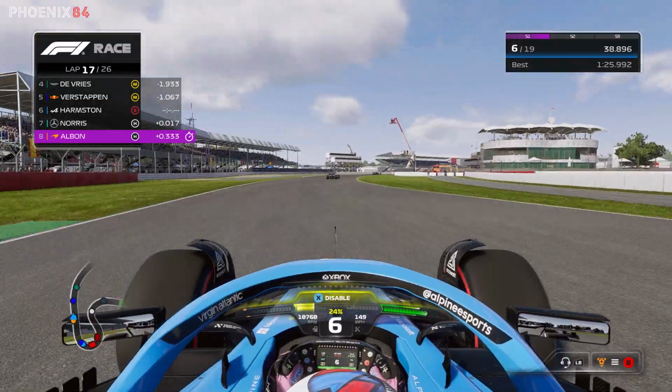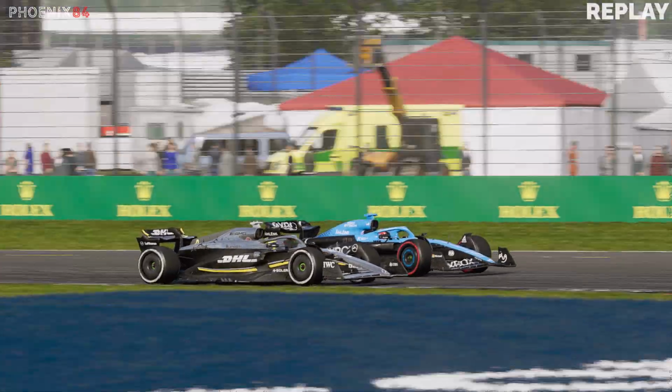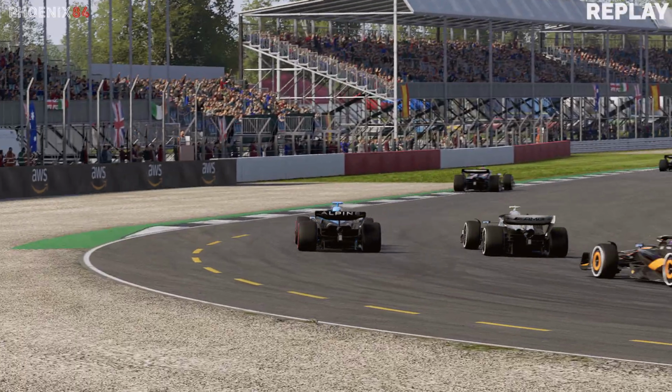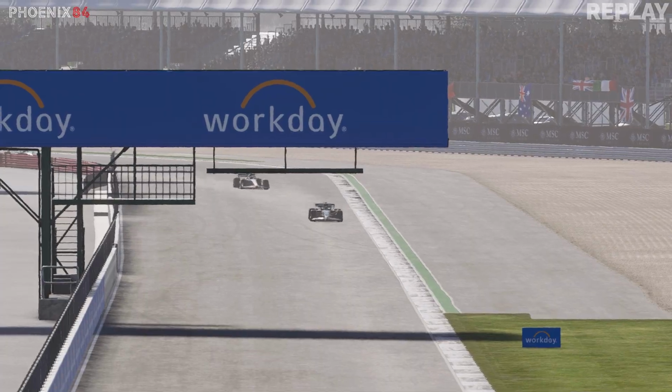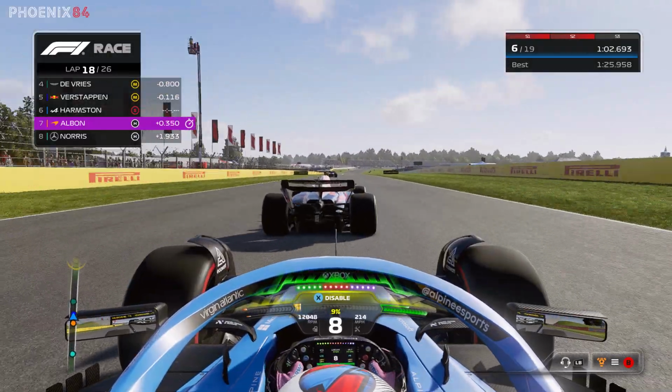And we've easily gone round the outside of Brooklands. And surely that Mercedes there has damage. He's got some sort of damage. It looks like it's got an attack wing. Maybe it's floor damage or something that's really just hampering Lando there. The man who took pole position is now down. Well, he's dropped behind Albon as well.